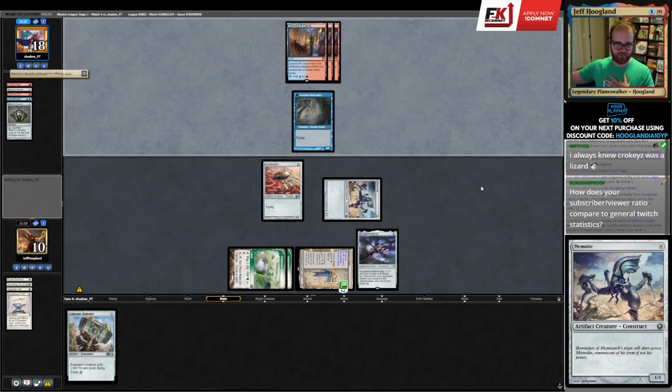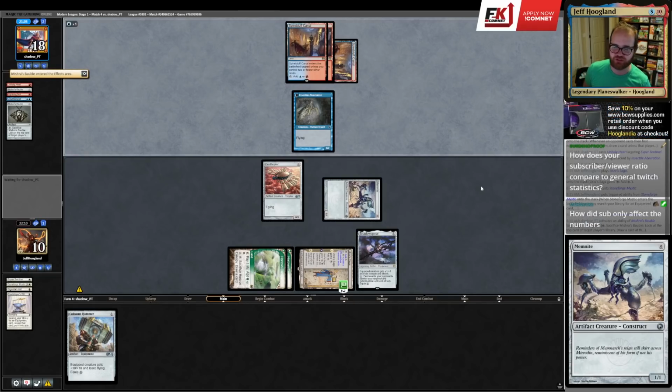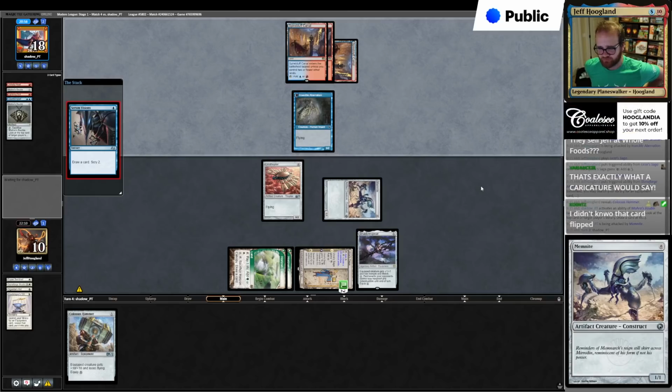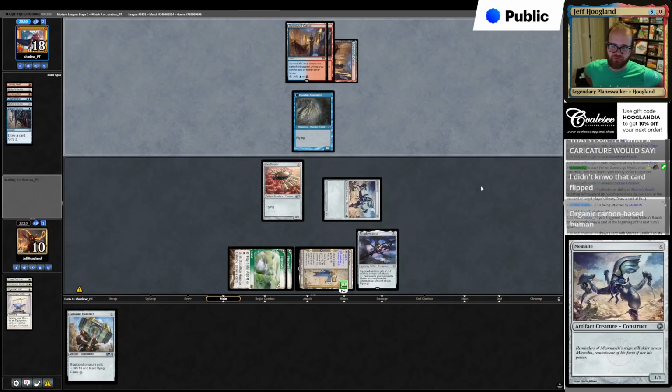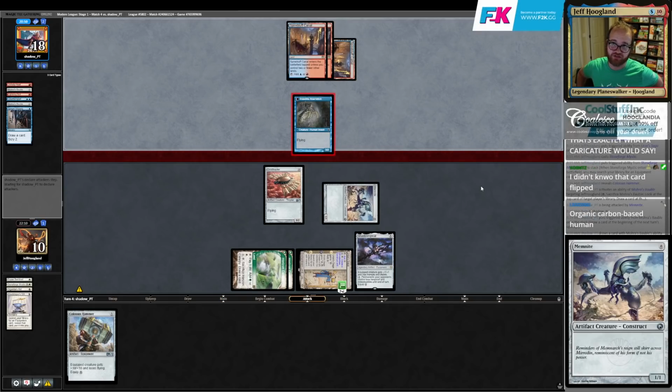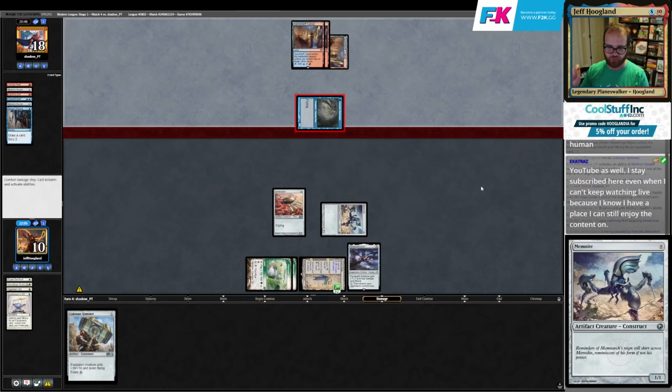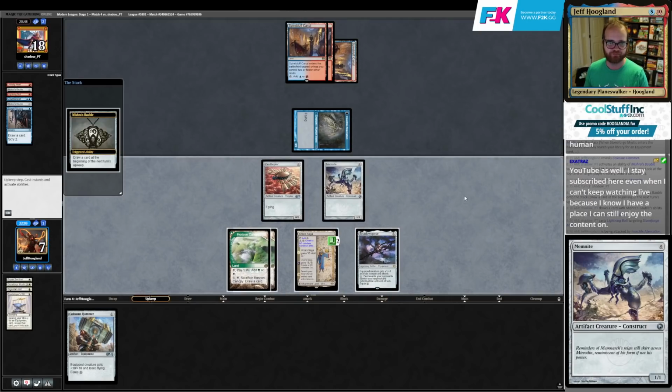How does your subscriber and viewer ratio compare to Twitch in general? So, average subscriber counts are actually not something that you can access via Twitch metrics. That's not something that they track on the public API. I only have a reference on something like Croquis because for the larger creators on the platform, there are websites that manually track what their sub count is month to month.